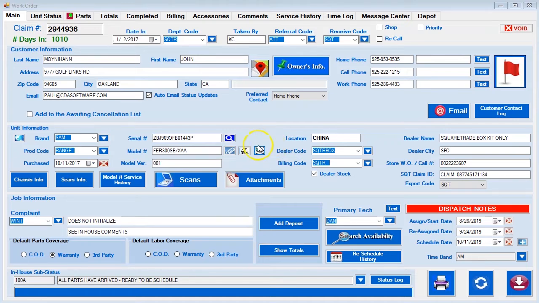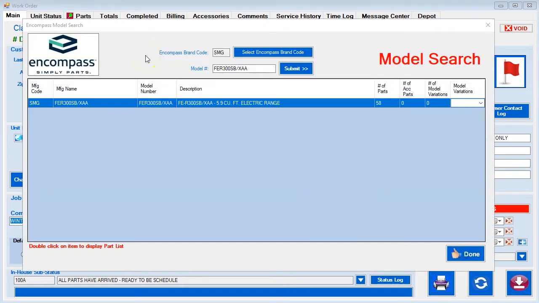Now I'm just going to click on this button right there, and I'm going to show you all the options that are available to you as far as parts ordering goes. So let's go ahead and click on the button. Alrighty, so here we are. We're in the next screen. It popped open. Just going to start from the top and work our way down.